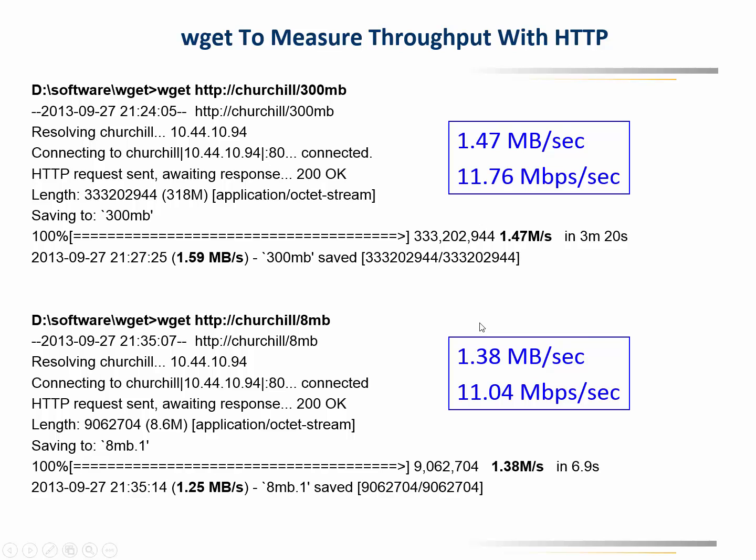I hope that helps. Do the math so you know what you're dealing with — that's the first step of throughput measurement: always walk in with an expectation of how long something should take. If it takes much longer, you need to investigate. If you calculated 10 seconds and it's 12 seconds, probably not the end of the world. But if you calculated 10 seconds and it's 60 seconds, that's a problem you should look into.